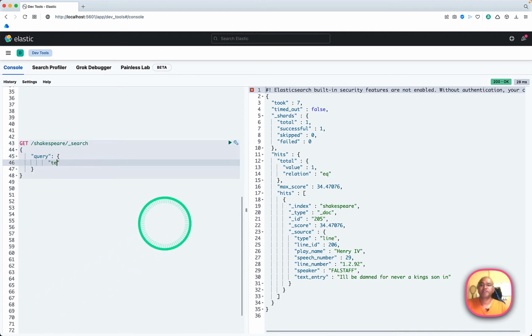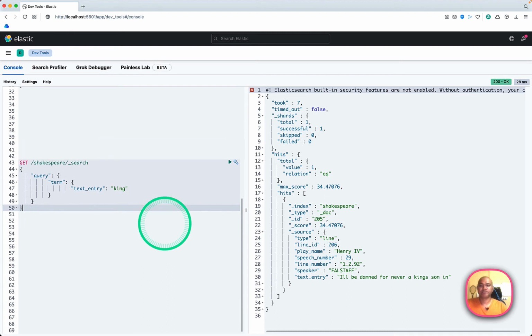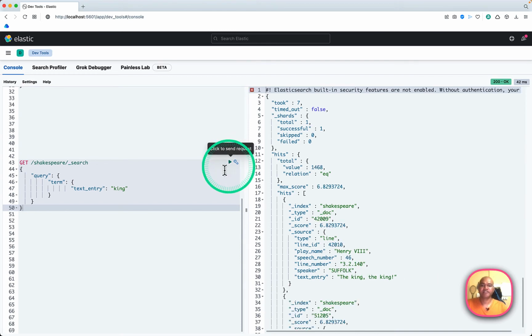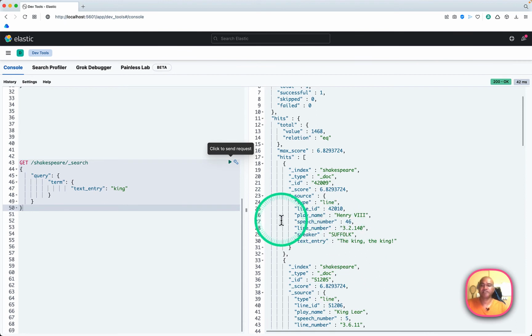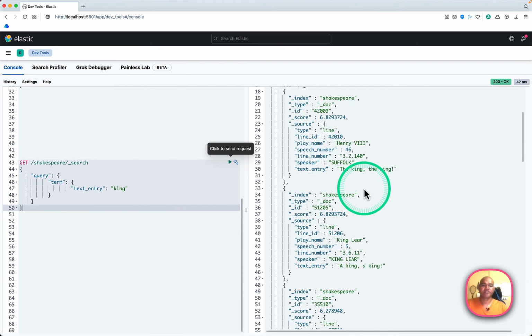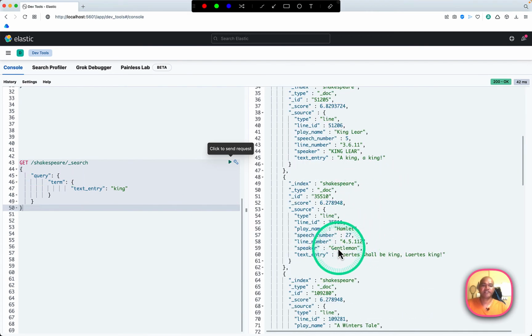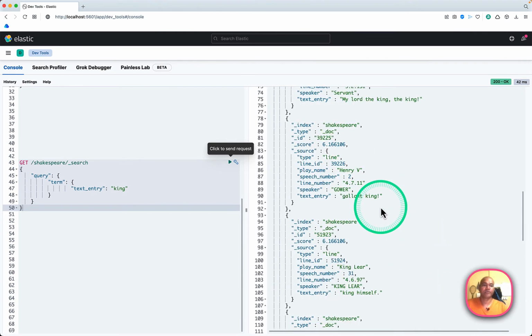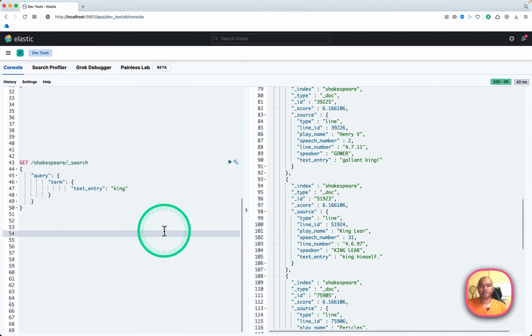Next I will perform a term query. A term query is basically for when you want to search integers or dates or an exact match. It's not used for textual match. It's used for something like keywords. So if I search with the term king, this is a term query, and it will go across and find all the text entries where king is present, in small lowercase, right?